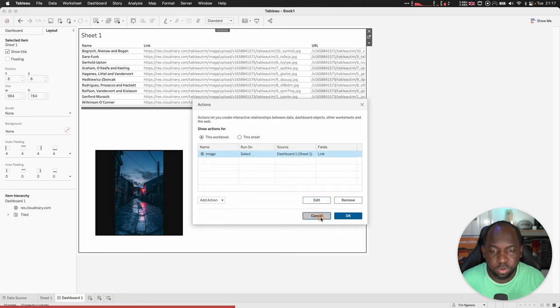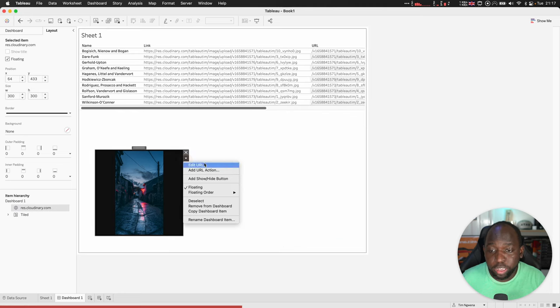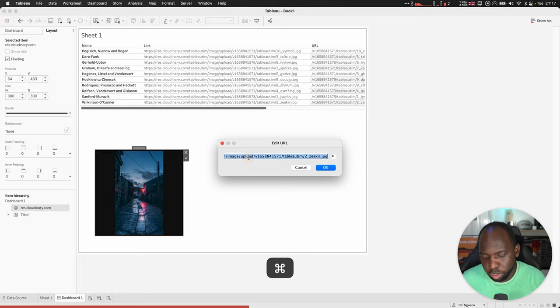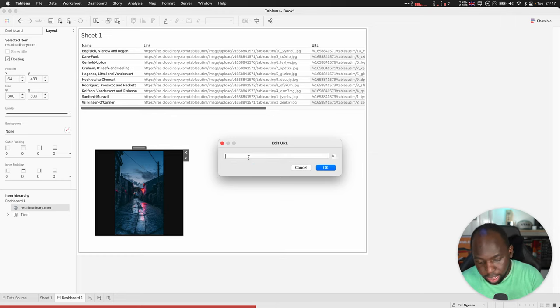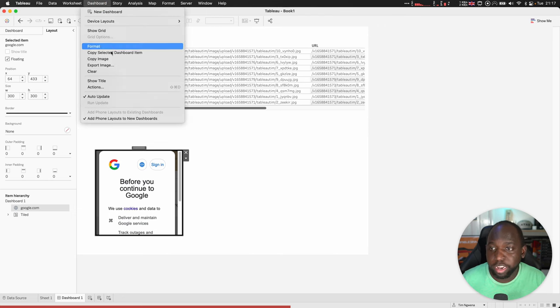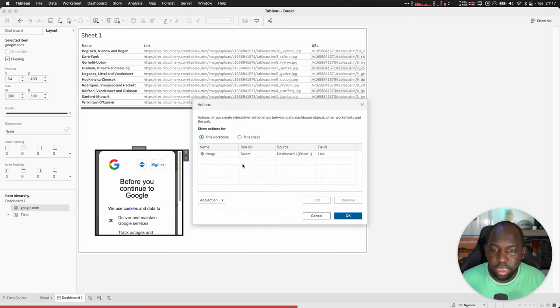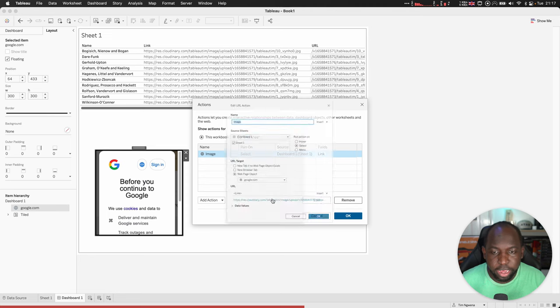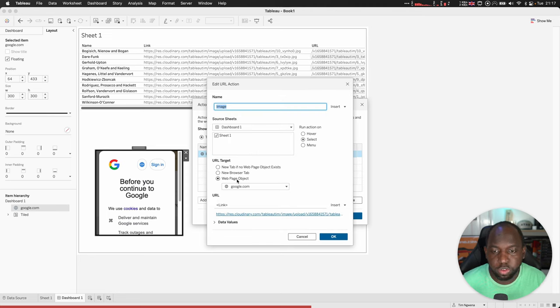Let's just go hit cancel, cancel, and let's just reset this URL so you can see something more neutral. So let's just go ahead and delete that. And I'll just say HTTPS, let's go to google.com. I'm looking around my mic if you're wondering what I'm doing. Hit OK, and you'll see it just loads up Google. When I go back to my dashboard action, select actions, go into this particular action and edit it, you'll see that it now says Google. So that web object just points to whatever URL is currently in that web object.